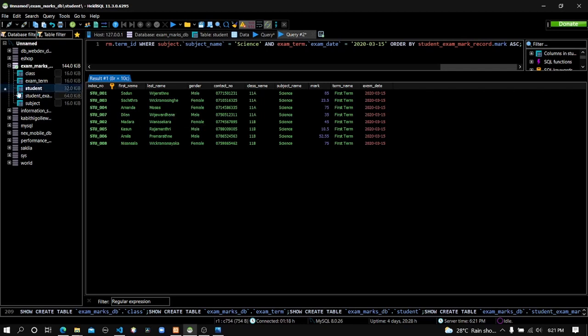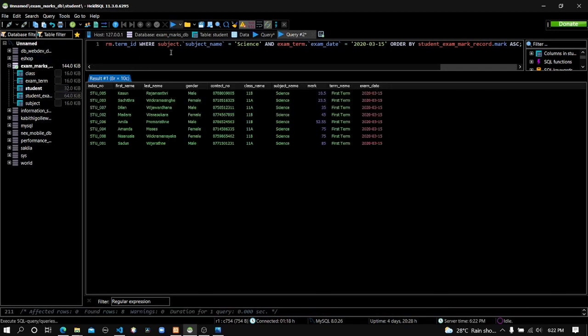Look what happened to our result. You can see the result changed to ascending order. On the top, in the first record, the lowest mark in the result set is 10.5, and the maximum mark in this result set is 85. That means we arranged these details in ascending order.